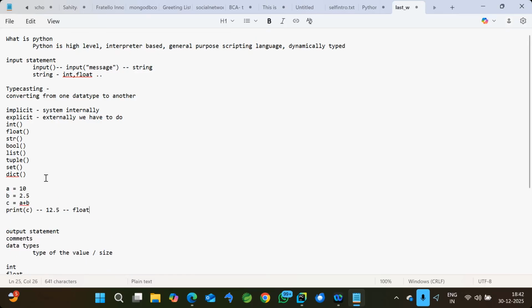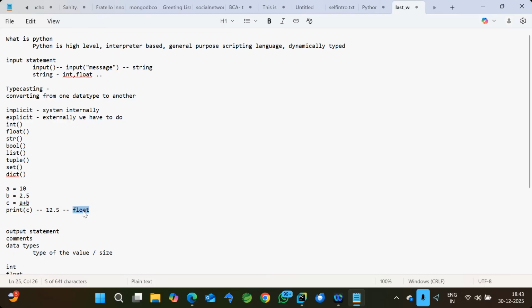What I'm trying to explain here: b is a float, definitely we know that, but a is an integer, 10 is an integer. But what happens internally when you add this integer to a float, the system internally will convert a into float, that is 10.0, and then add it to 2.5. The final result will be 12.5, and that will be float type.